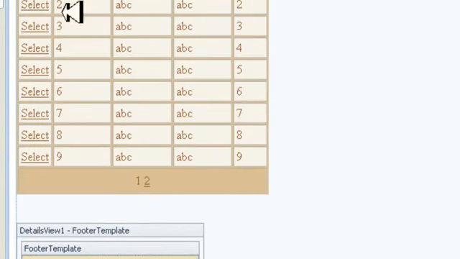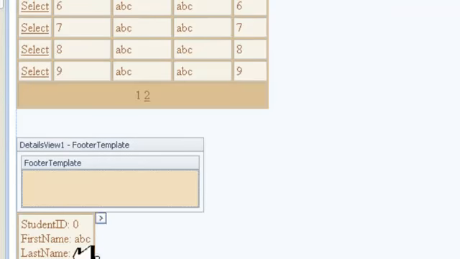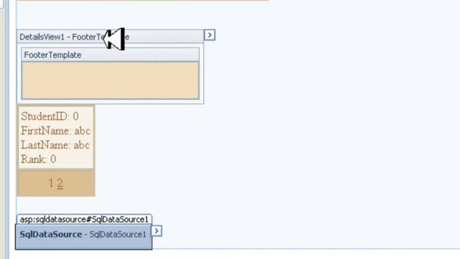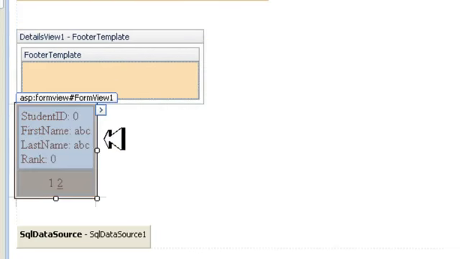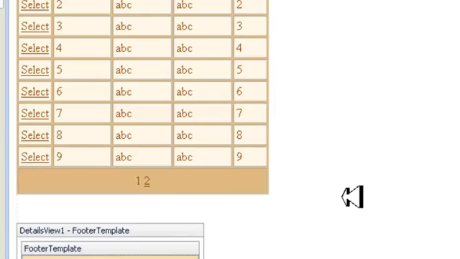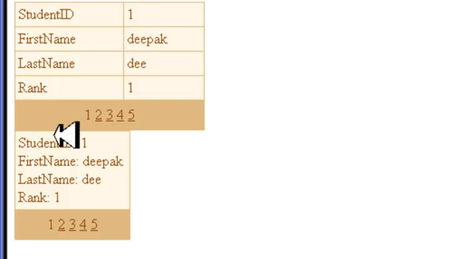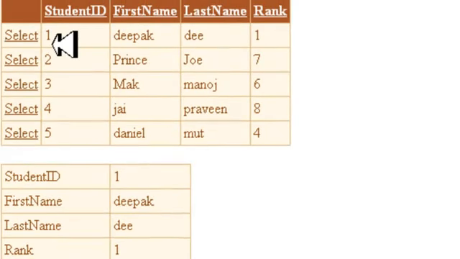Actually speaking, I'm doing this for the video tutorial's sake. I'm doing this all at a stretch. I mean, in a single page I'm doing grid view, details view, and form view. But if you do it individually, like first grid view and then in a separate page, separate web form, details view, and another separate web form, go ahead and do your form view, you'll be getting a clear idea about what the difference between all these three is. Because here it looks the same, but when you want to update your database, you cannot update it. I mean, you cannot insert a new value. You can, however, update an existing value in the grid view, but you cannot insert a new value. But in details view you can go ahead and insert a new value.